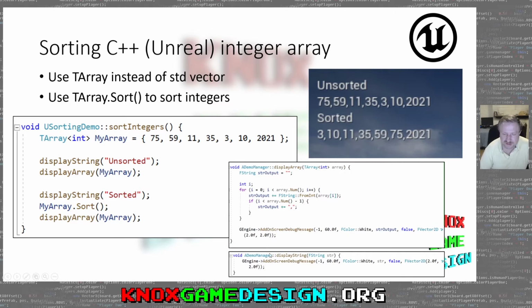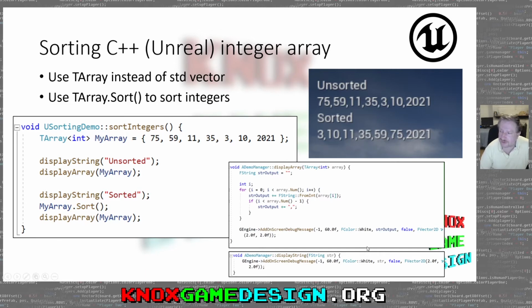It's pretty hard to see in this lower right hand corner, and I'll put the slides out there for anybody that needs this to be bigger. I think it may look okay if you run this in full screen. I have this custom DisplayString, which takes an FString as a parameter, and then it calls GEngine pointer AddOnScreenDebugMessage, open paren, -1, 60.f, FColor white, then your string, then false, FVector2D, which is the location, I think.